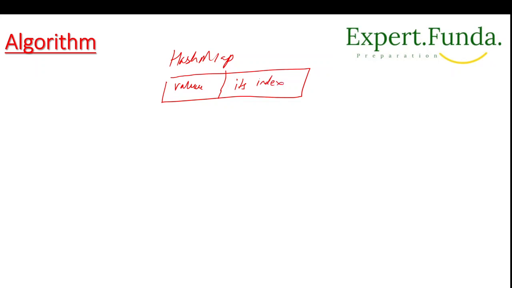We will build a hash map where we take the value of the node and its index, because we have to understand its position. So we build a hash map with the value and its index for the in-order traversal.